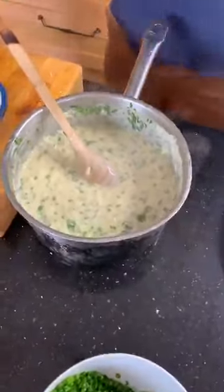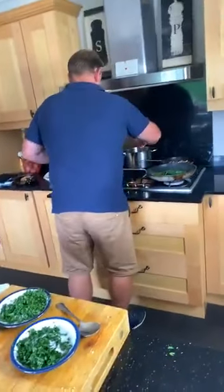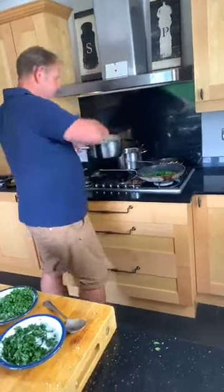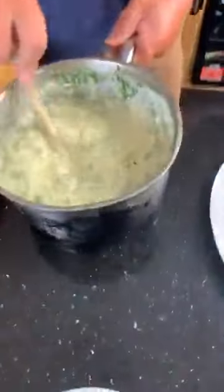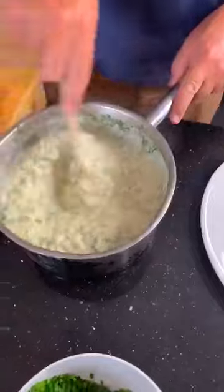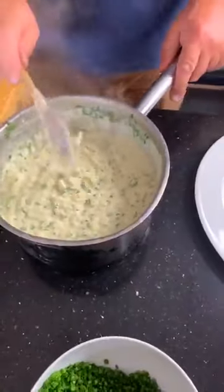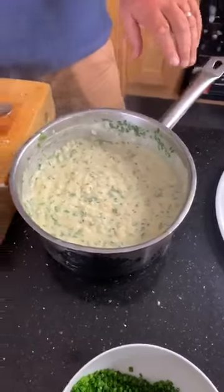Just looks like soup, doesn't it? Yeah, I can see it drying out a bit. So, I'm just going to add a wee bit of salt. I always thought the oil was maybe quite dry. But this one, you can have it as dry. I said risotto. Okay.